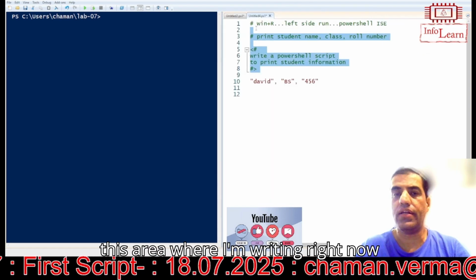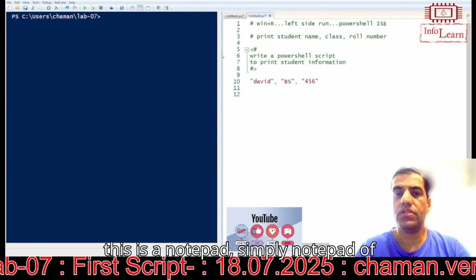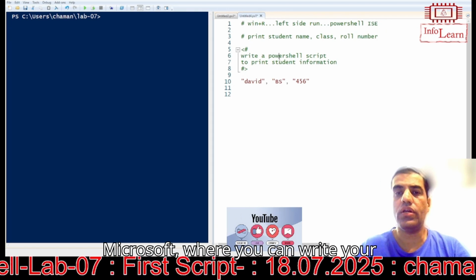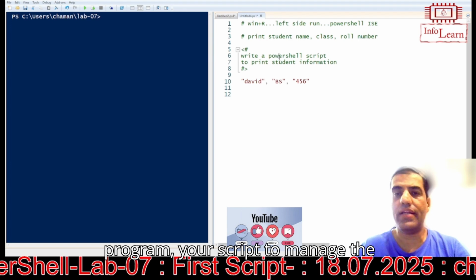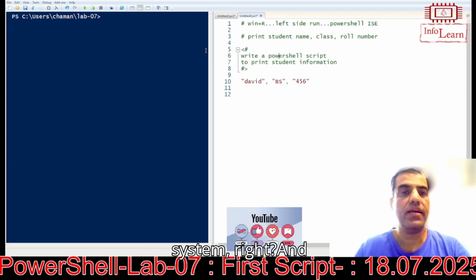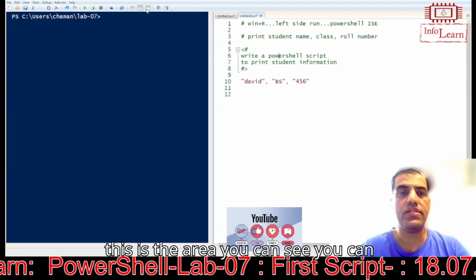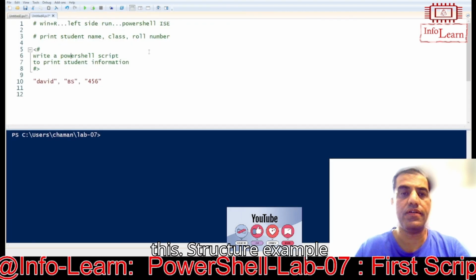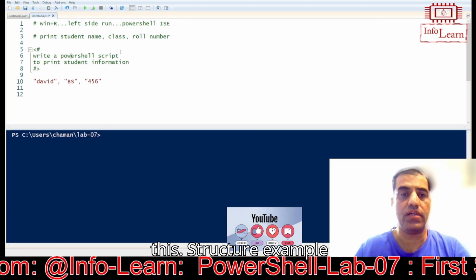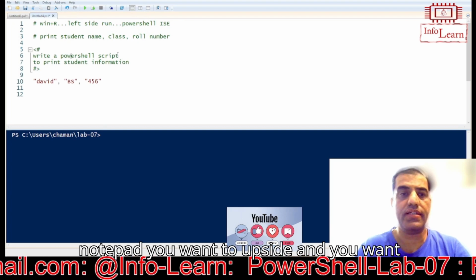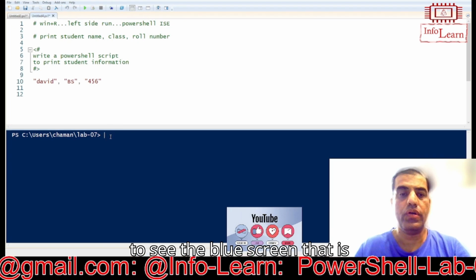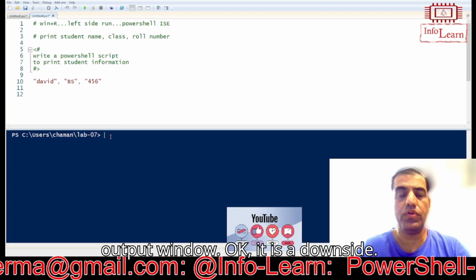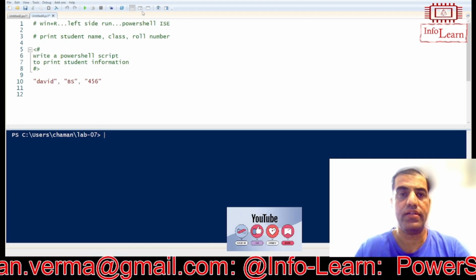This area where I'm writing right now is simply a notepad, where you can write your program, your script, to manage the system. You can split this very easily. If you want the notepad upside and the blue screen, the output window, downside, you can do that.